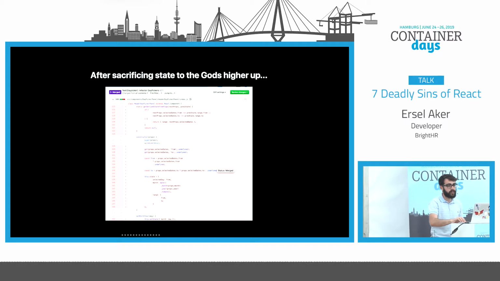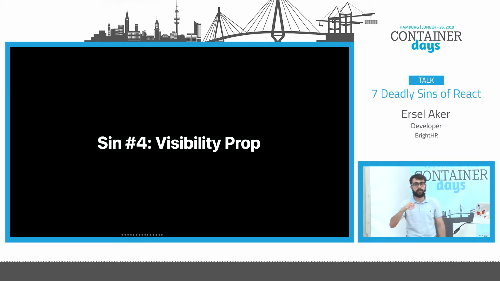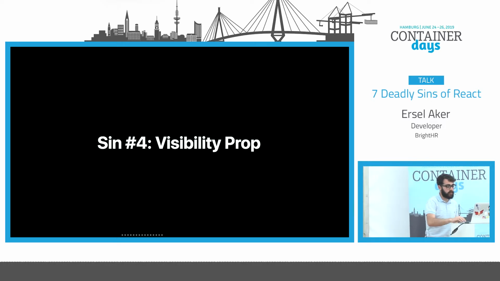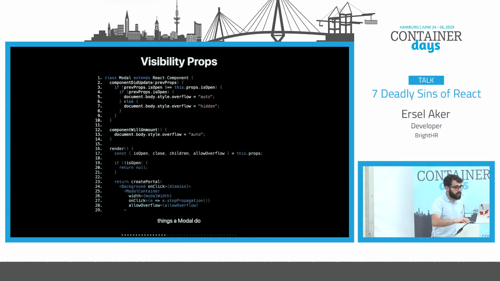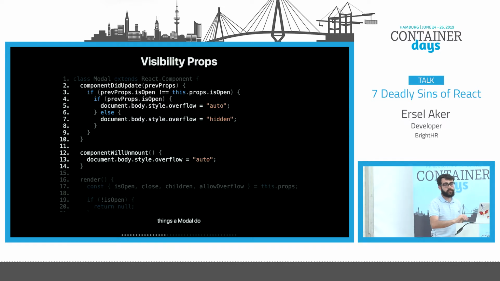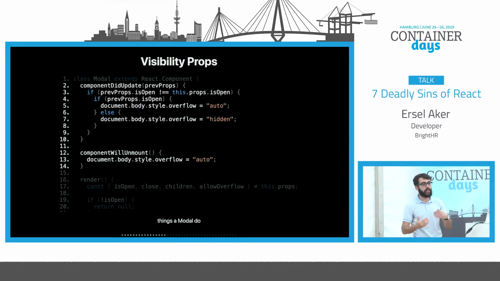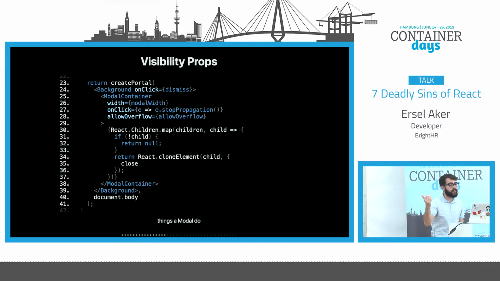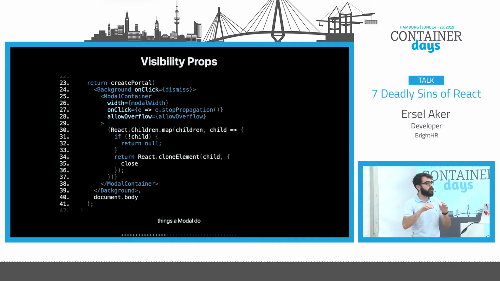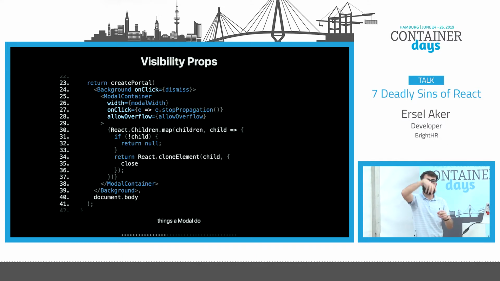Cool. And sin number 4, this is a very subtle one. It's called the visibility prop, I call it. And we had this modal component within our code base, and it did things that you would expect from a modal to do, like setting the body overflow hidden or show, and then it had this render block, where it will create a portal and attach a new modal to the DOM directly.